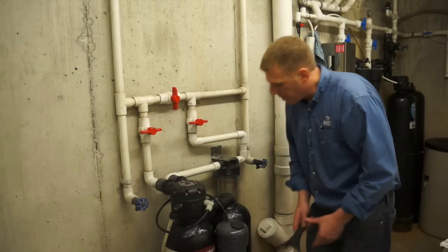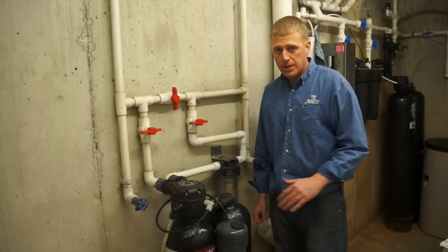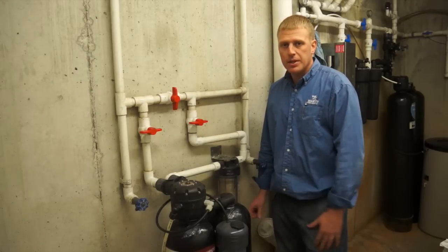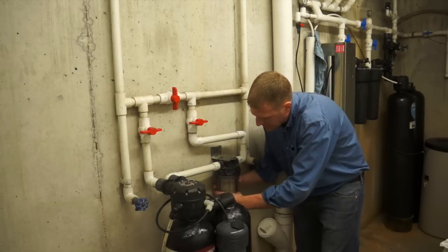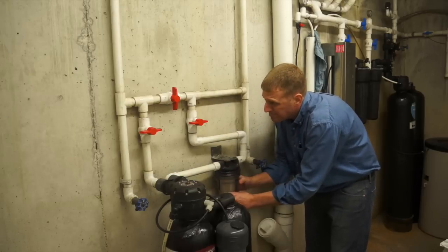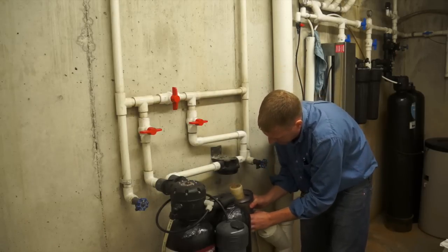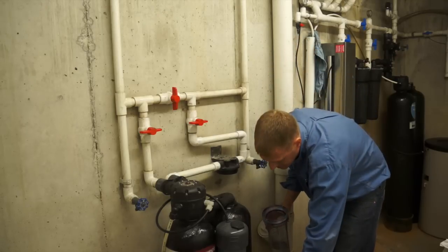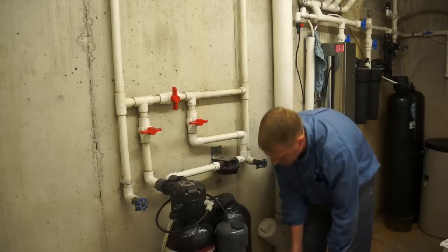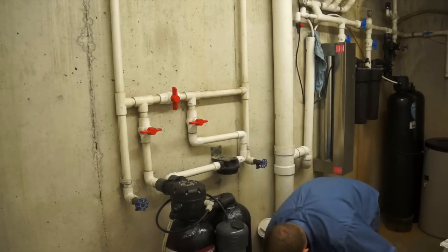And we will get a little bit of water coming out. Might want to put a bucket underneath. In this application I have a floor drain, so no big deal. Basically spin this guy off. Get rid of the filter here. And get rid of the water.